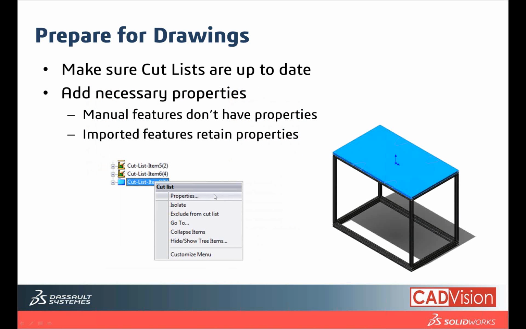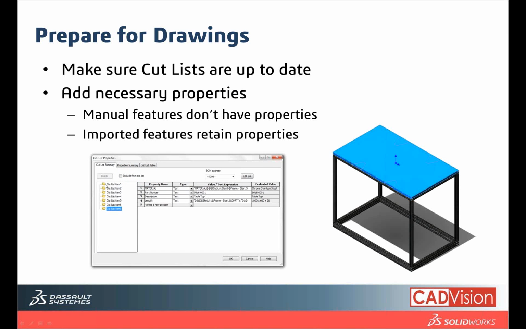Okay, so next thing, in the cut list, you can right click and check on the properties. You can click on the properties and customize it. You can customize each of these with the additional custom properties that you want. By default it will have the length for you. So you can customize it. You can add in your materials, your part numbers, or any descriptions that you want into your multi-bodies. It serves the same as your assemblies and your components.